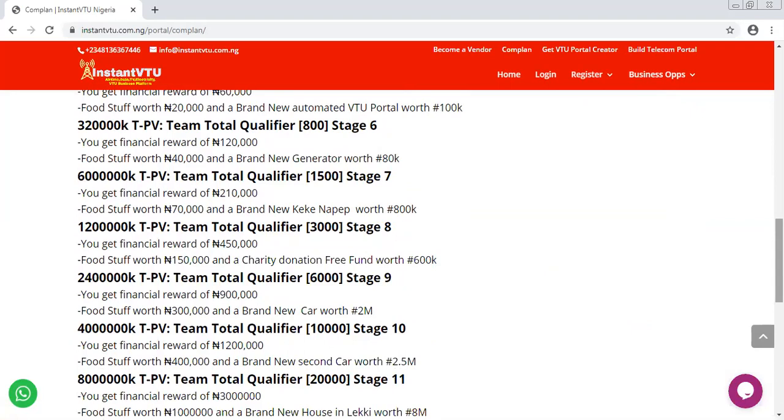Do you get it? Now, most of us spend money on airtime, we spend money on data without getting paid. But this is an opportunity that the company, Unique Recharge Solution, under the name InstantVTU.com.ng as a platform, presents to you, Nigerians and any other person in the world, to start a business that will prove to work. How much do you use to start a shop? How much do you use to start a business in the physical world? It's greater than 4,000 naira. Are you with me now?